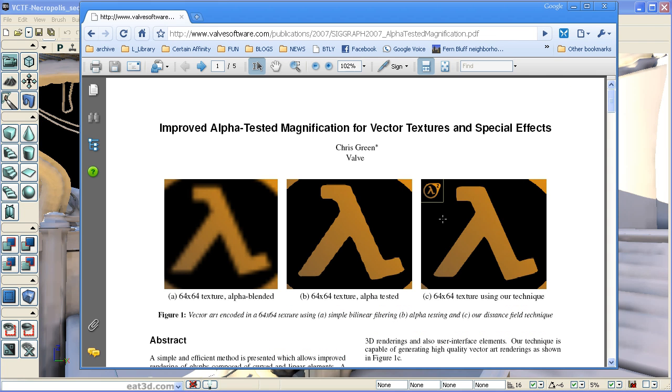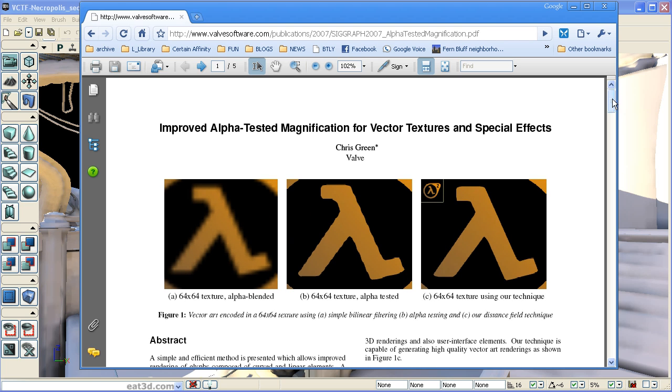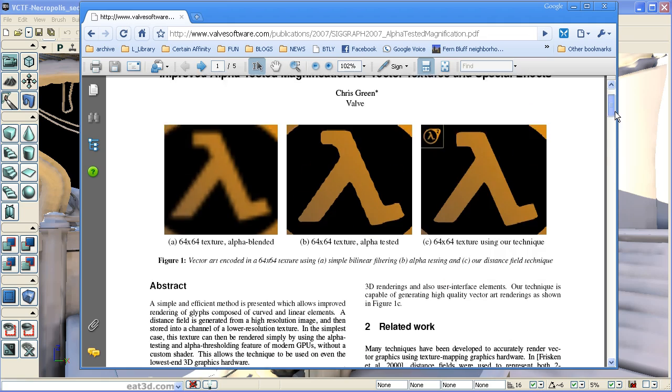I've pulled up the original white paper here that Valve published back in 2007 at SIGGRAPH. And this is the way that it works. It takes a typical 64 by 64 texture. This is with the normal alpha testing, using the algorithm they have here in the white paper.